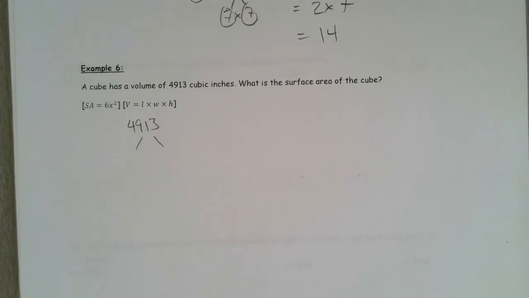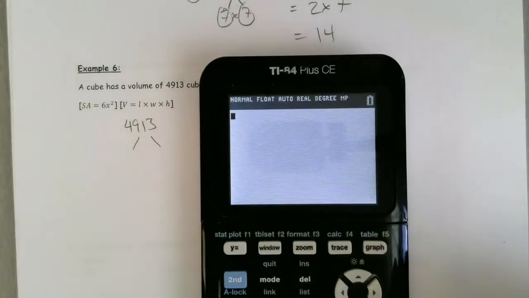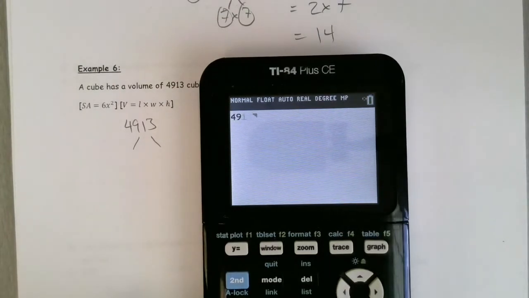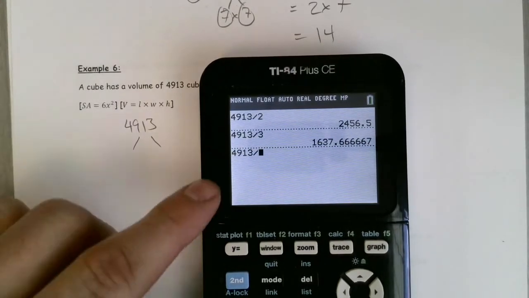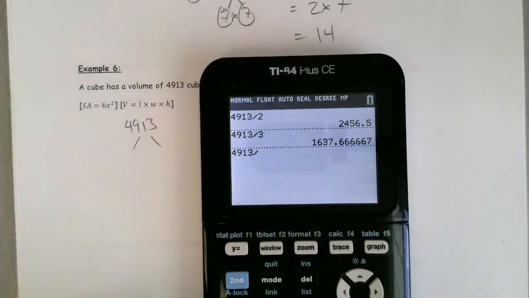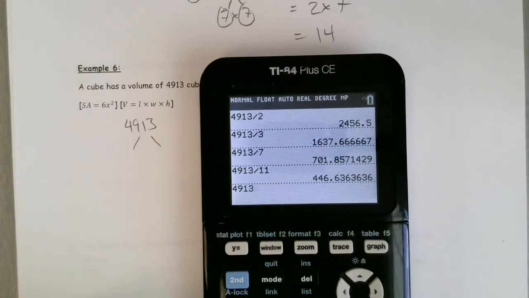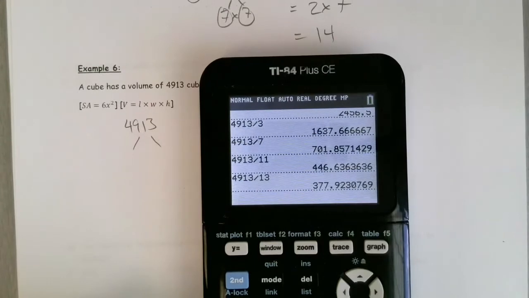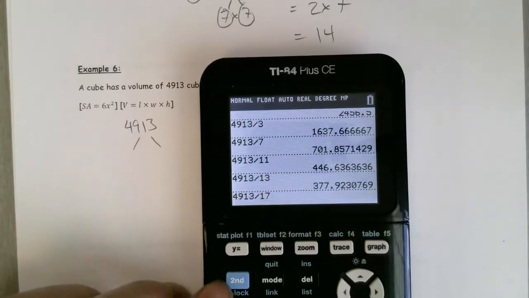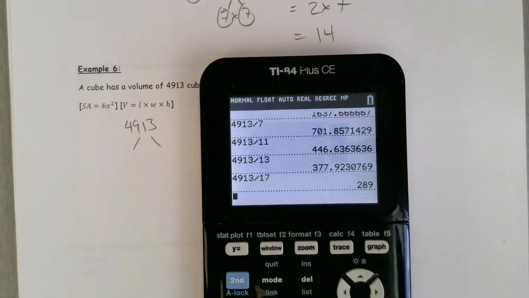Actually, I should probably be doing this in front of you. So let's walk through this again. I'm thinking about my primes. It's not divisible by 2. It's not divisible by 3. Is it divisible by 5? Well, it's not divisible by 5. I can tell that because it would end in a 5 or a 0. It's not divisible by 7. It's not divisible by 11. So the next prime is 13. It's not divisible by 13. So basically we just keep going up our primes here. 17. And there it is.